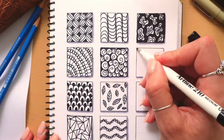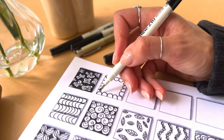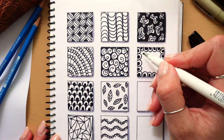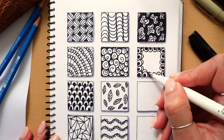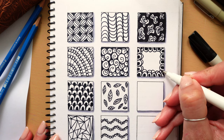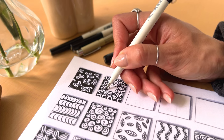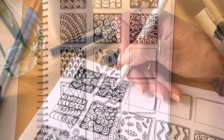Next up is another really fun and easy one. Around the edges of the page draw semi-circles. Within each semi-circle add a smaller semi-circle and colour it in. Once you've completed that, add another curved line around the top of each semi-circle. Continue all the way around by adding layers and layers until you reach the middle of the page. I love this pattern because it looks like an optical illusion once it's complete.